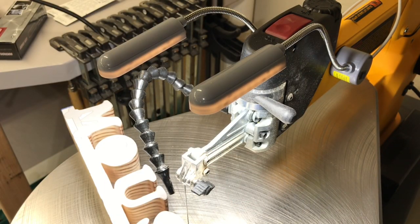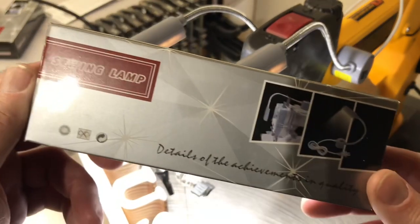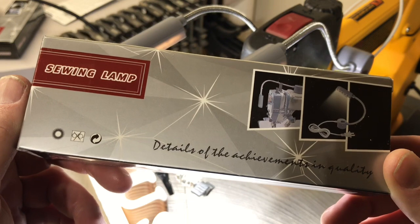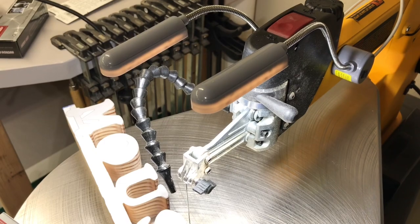Folks, what I want to show off today is I've got some new lights here, these LEDs, and they are super, super bright. Somebody had mentioned these on, I think, one of the Facebook groups on one of the woodworking pages, and it's a sewing lamp. They had said these had been really cheap, and then they got really expensive, and now all of a sudden they're really cheap again. They're like $10, and I said for $10, I'll try one. And I bought one, and it was so nice. I bought two more, and it actually eliminates the shadow when I'm scrolling.